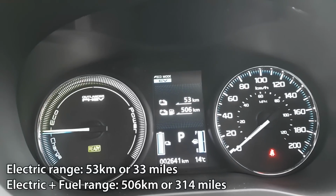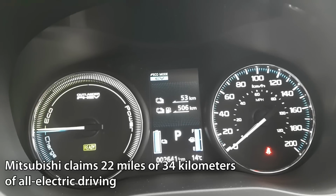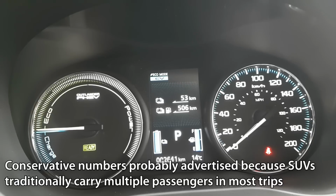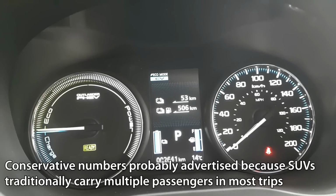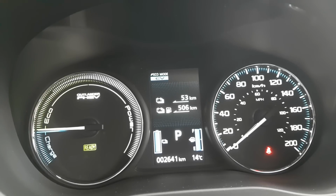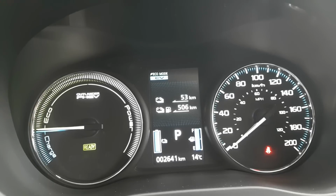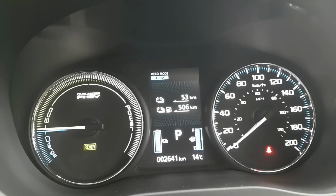Now that we have a full charge, you'll notice our range is now 53 kilometers. Mitsubishi's website says you can expect around 22 miles or 34 kilometers of all-electric driving. The numbers that they provide might be a conservative estimate because they realize that this is an SUV product and they expect you to have 3 or 4 other passengers with you while you drive. As for me, I'm just a solo occupant during my tests, which is why my numbers are higher than their estimates. My guess is we're probably going to get around 40 to 45 kilometers of all-electric driving range. Also, you'll notice that my trip meter is reset and they both read 0. So let's get this test started.